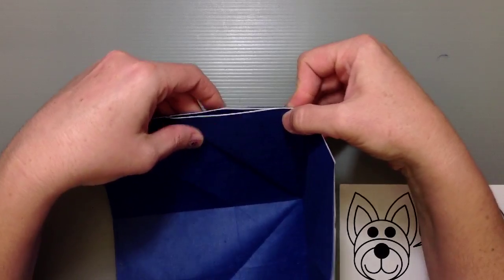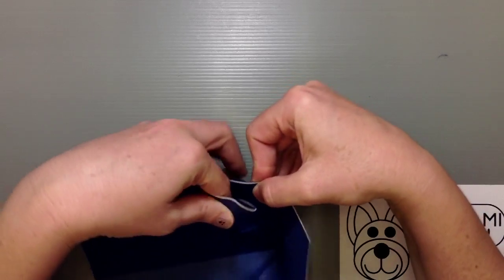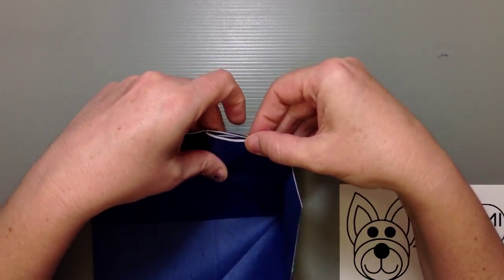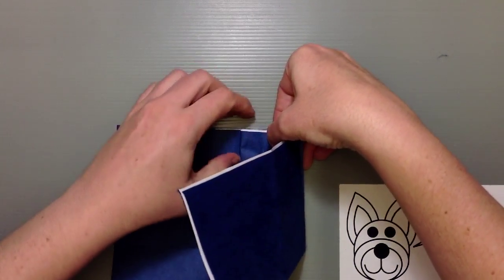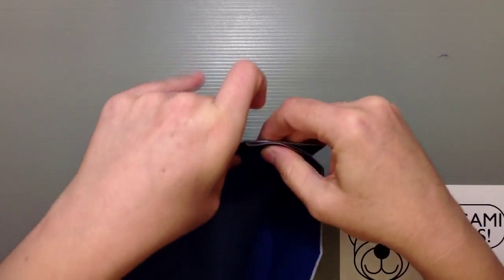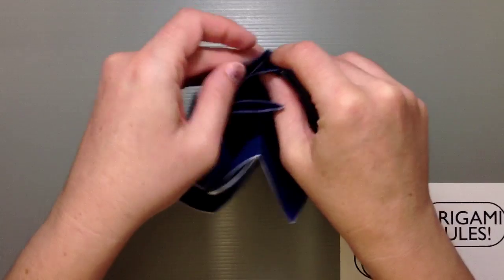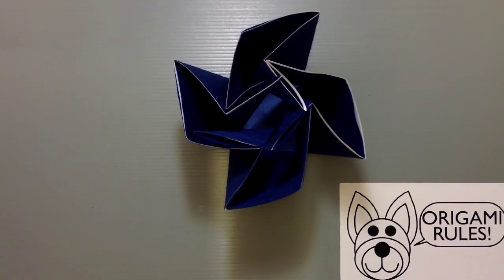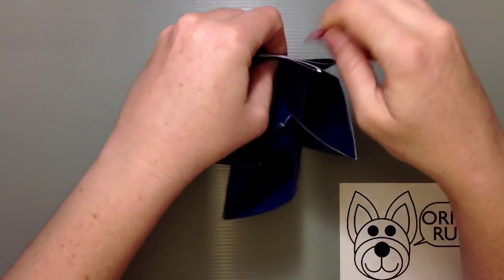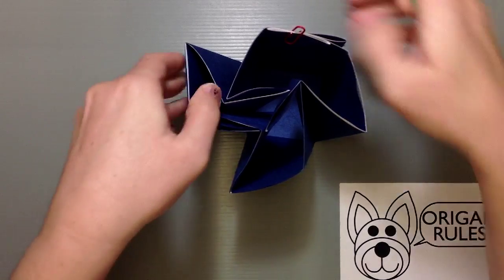So I get this nice little fold here, and obviously this side's extending way too far out. I'm just going to do some really simple quick folding and tuck this over so that it's the same as this edge. This is where you can bluff your way through without needing to be too specific, because later we're going to secure it all with the tape. If you're having a hard time, you can even use paper clips. I think I have some paper clips. Yeah, I have one. I'm just going to paper clip here to keep things out of the way. I only have 2 paper clips. That's okay, we'll make do.